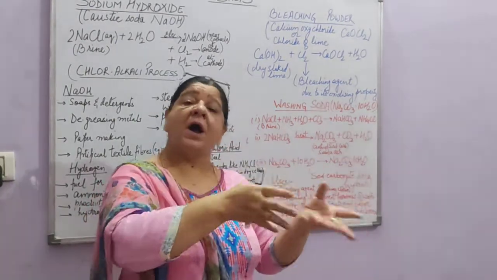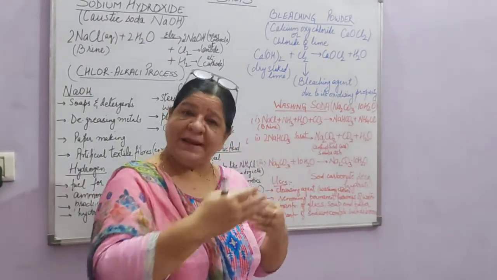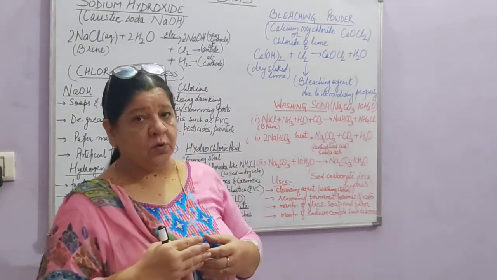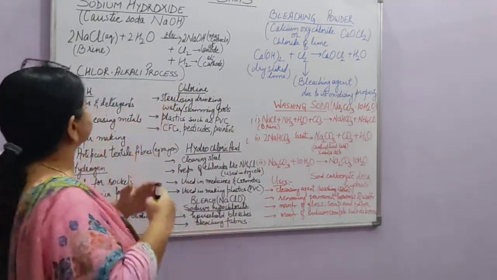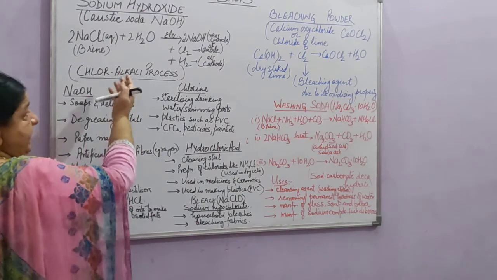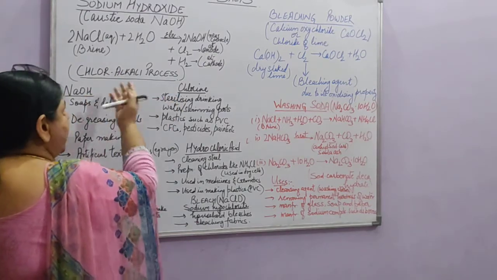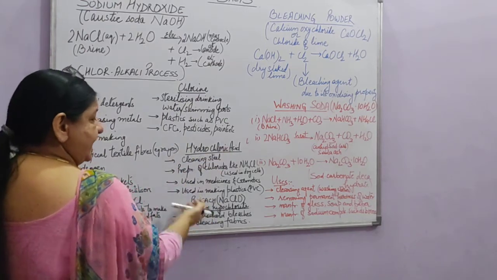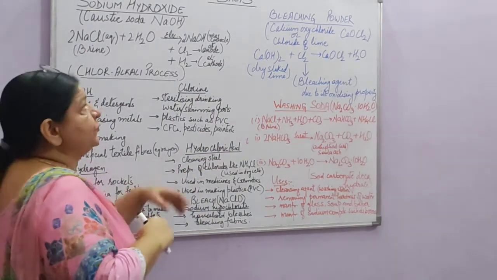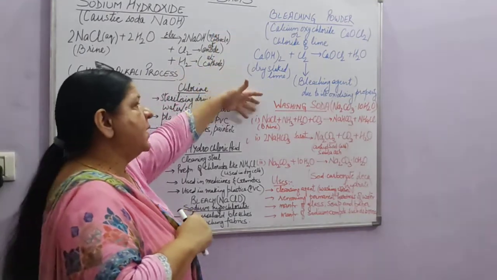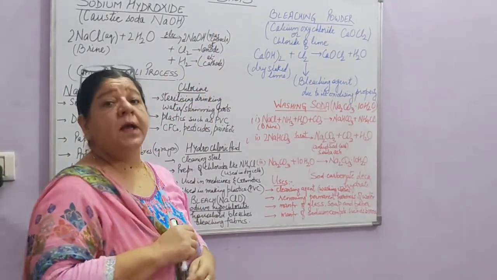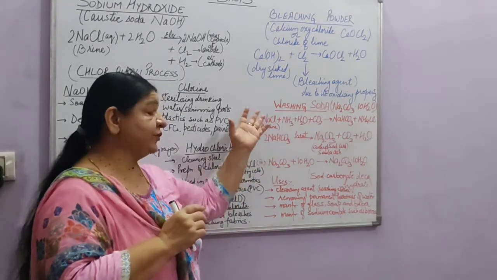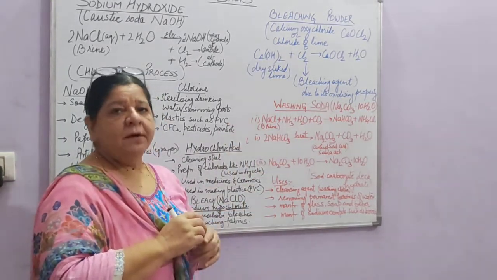And then how it is prepared, the questions will be like this. So you have to know all the uses also. Learn all these uses of sodium and sodium hydroxide. What are the uses of various products? NaOH, chlorine, hydrogen, then of hydrochloric acid, of the bleach which is used, then the uses of bleaching powder, uses of washing soda, plus how they are manufactured. The equations you have to learn very nicely, right?